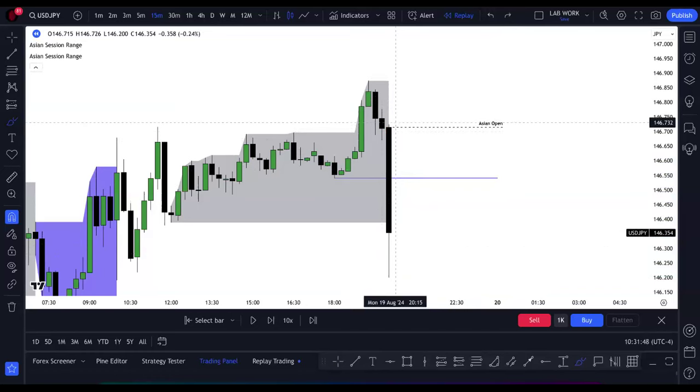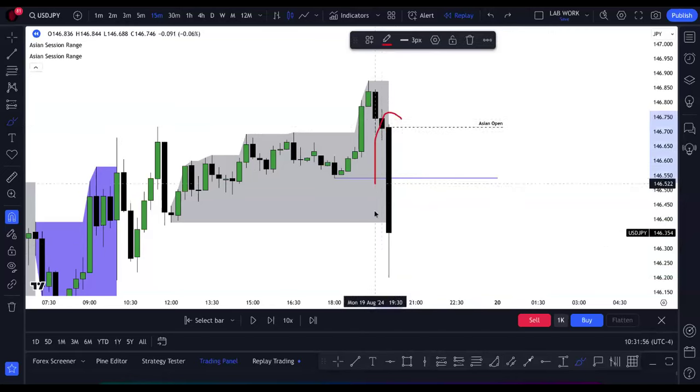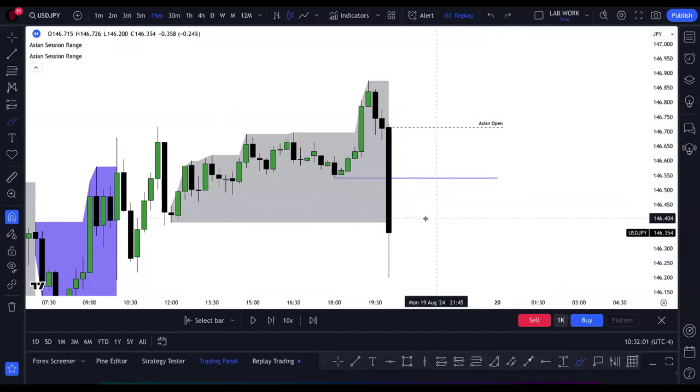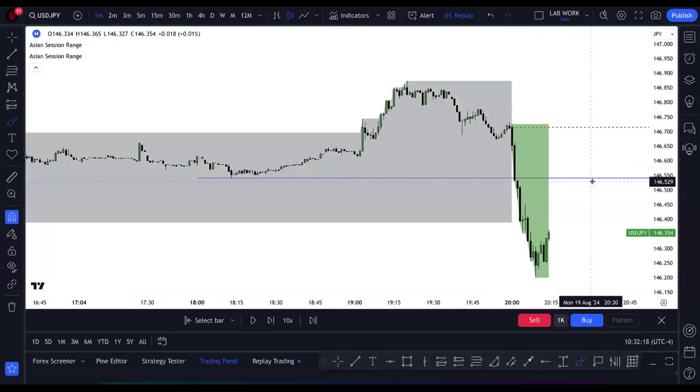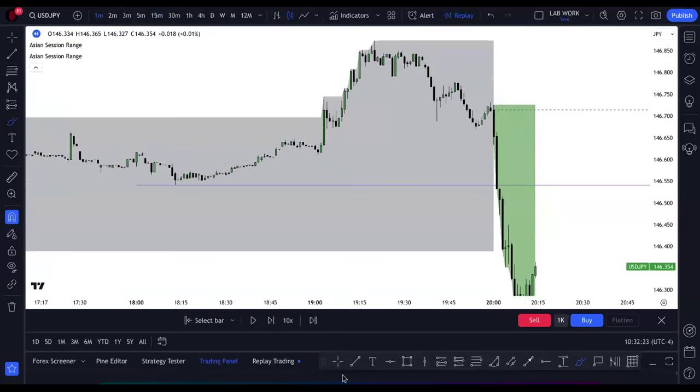Psychologically, what are retail traders doing? They're chasing this candle. They just can't control themselves, right? They have no discipline. They see this large candle print on whatever time frame, and they're just like, oh wow, it's selling. Let me go short. It could come back to haunt them for chasing price. I'm going to be doing opposite. While retail traders are chasing these shorts, I'm the retail trader that's taking the opposite stance, right? I'm the counterparty. They're going to sell to me, right? Sell the order to me because I'm going to buy your order. That's what I'm looking for. So I'm hunting for those buys.